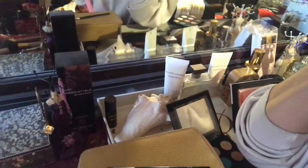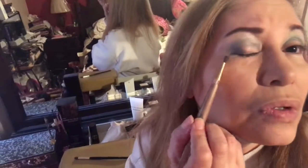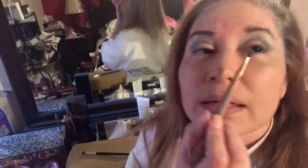Light transition color. I was supposed to put the transition color first, but I use this one in my old lid because I don't want to use anything else. But it looks good actually. It's a little bit intense here, so I'm going to blend this a little bit more. This one is okay, but I think this one still needs to blend a little bit more. Let me fix this eye. I think this is too strong right here. This one is blended okay, and then I'm back.